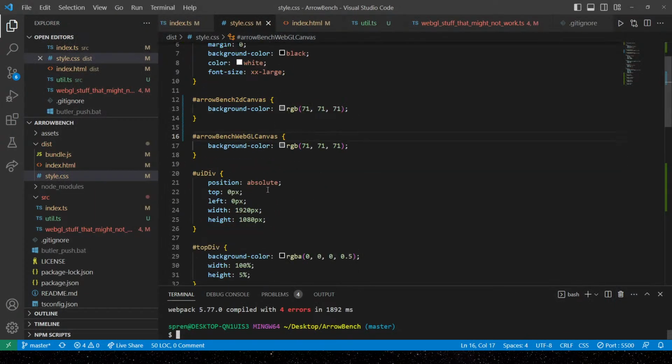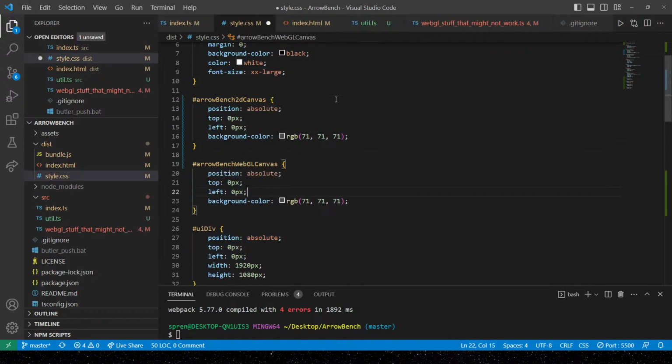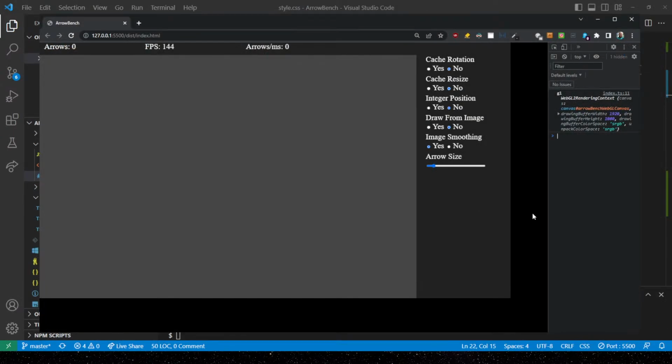Okay, so in that case, I do this to both of them. Now they're overlapping. Yes, very good.